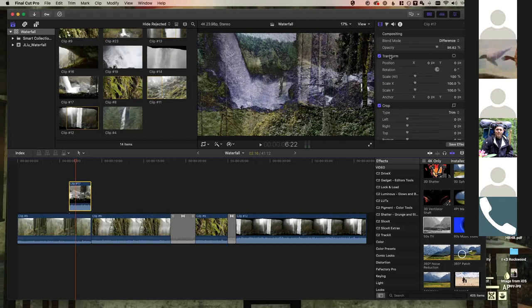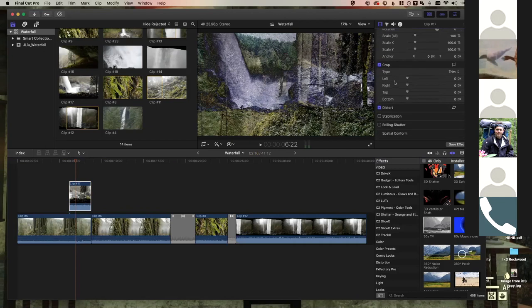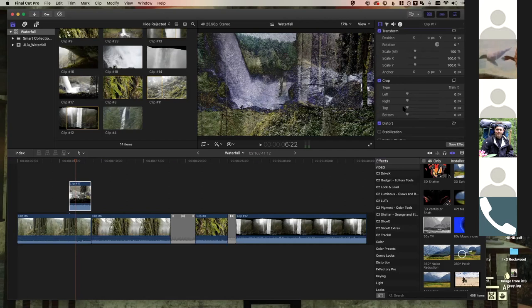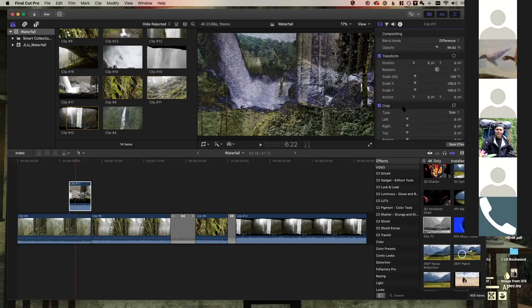You see a transform section, a crop section, distort. Those are pretty basic video inspector functions. You should see those. So right now I've got effects. It tells me inner radius, outer radius, transform, crop. Yeah. All right. This is very cool. Similar to a more souped up version of iMovie. Yes. Okay, so now I know what I'm doing.